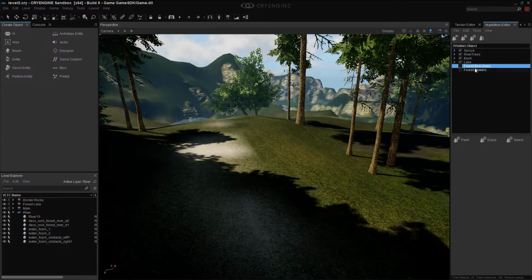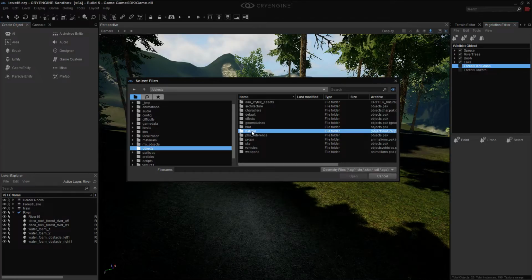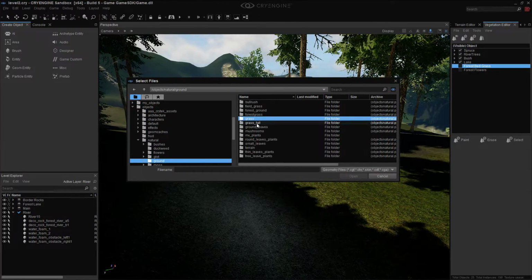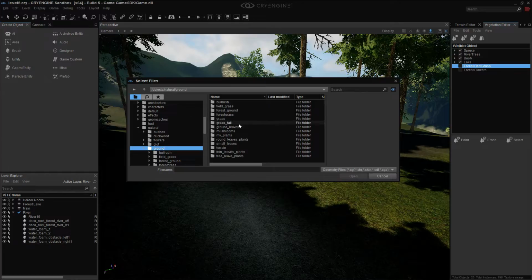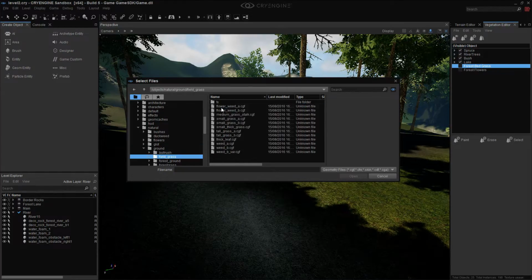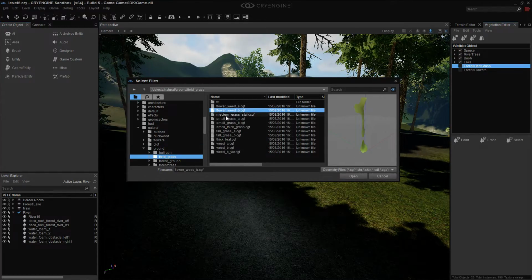So let's select forest bed grass first. I'm going to add grass, forest grass, or maybe field grass, small grass.